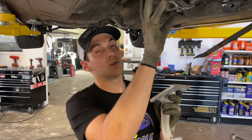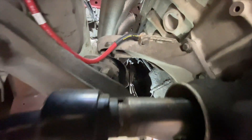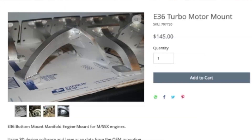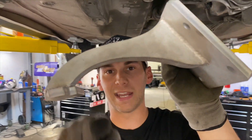So I flipped it back around — we're going to do a bottom mount. Hopefully we can make it work, but one of the things I noticed is that this motor mount is right in the way if we're going to put on the intake for the turbo. So I hit up my buddy RJ at Big Duck Club and he hooked it up with this motor mount, which should give us a little bit more clearance so we can fit that intake tube right through there.